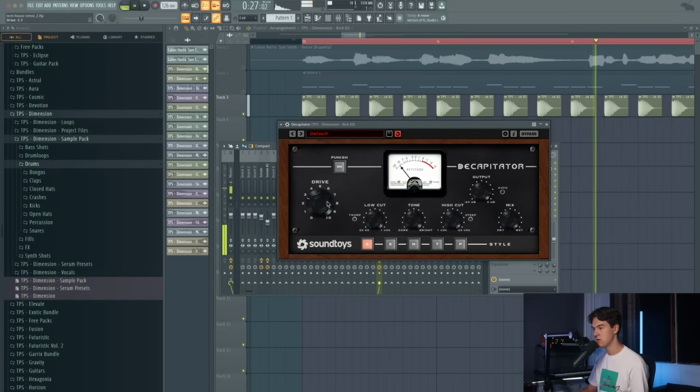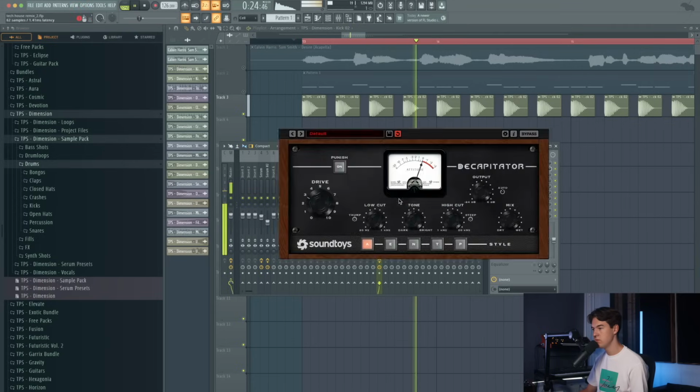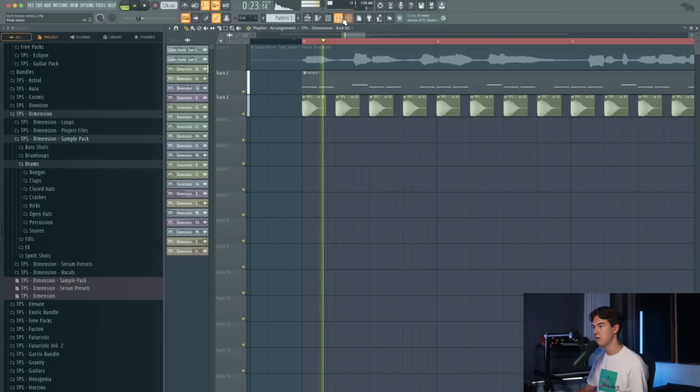That's too much. Makes it a little bit more dirty. And let's lower down the level of it to hit around -6 dB. That will do. Now with the bassline.